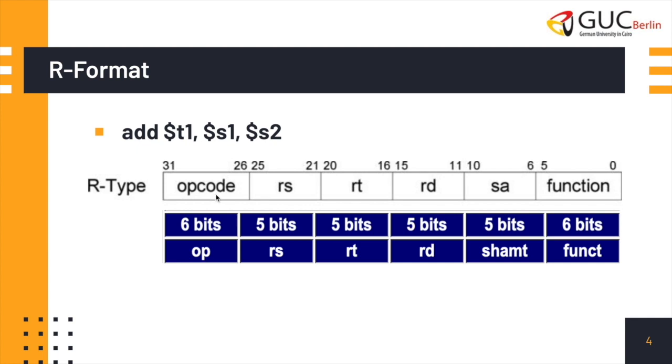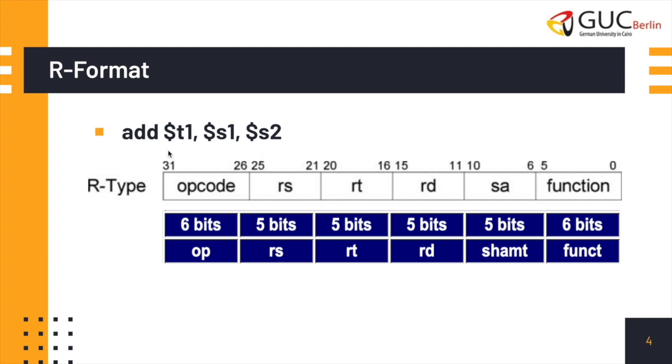We stated before that the opcode uniquely identifies the instruction. So to differentiate between different instructions, we use the opcode. And as you can recall, we stated that the R format instructions all share the same opcode, which is 0. So we have the function field to uniquely identify which R format instruction we are talking about. So for example, the add instruction will have an opcode of 0, the sub instruction will have an opcode of 0, but they will have different function bits.